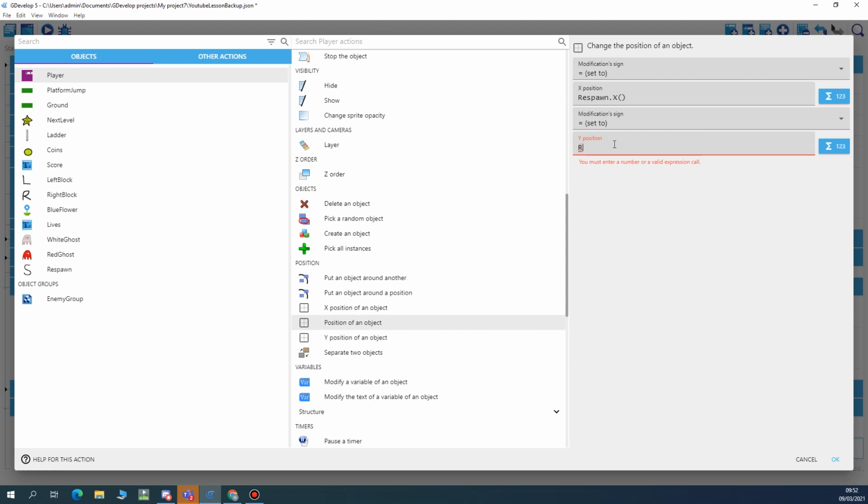So it'll be respawn Y position, and that should do it. And we click OK. So what I've basically done is I've clicked the player, I've said the position of an object, set it to X and Y of the respawn location.